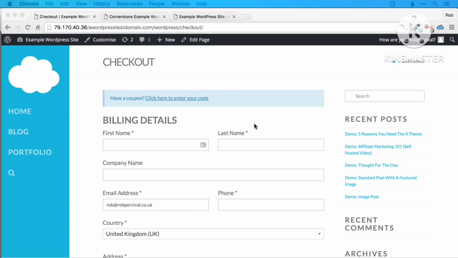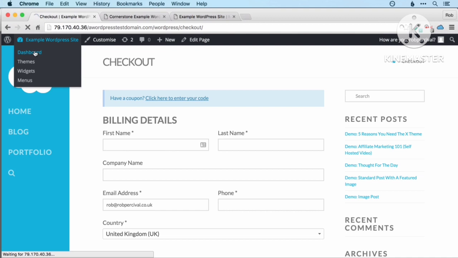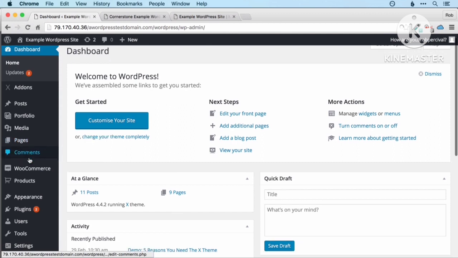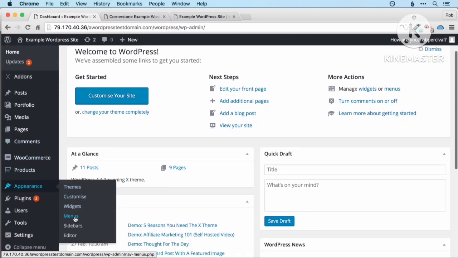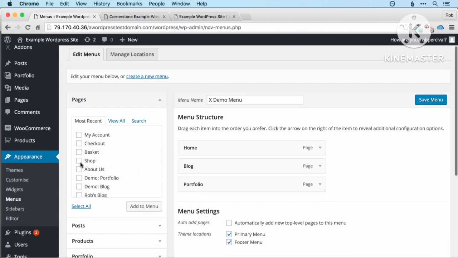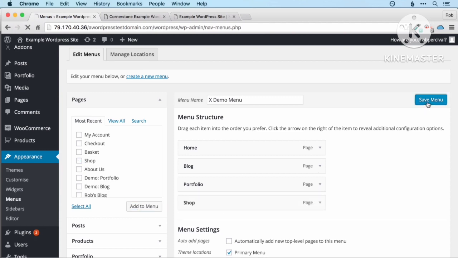So within just a few clicks, you've got a complete shopping system set up on your website. You'll notice that the shop doesn't appear automatically on the menu on the side there. So we'll need to add that. Let's go back to the dashboard. And then we'll look at appearance and menus. And here's our menu down the left there. So I want to add the shop to it. So I just click on the shop page, add to menu, and save menu.